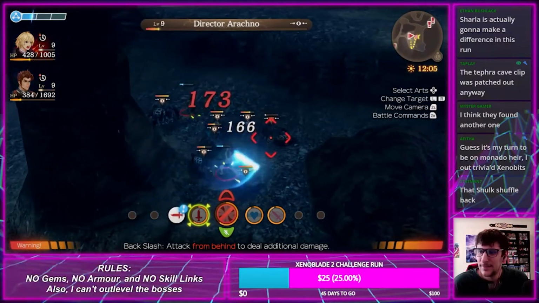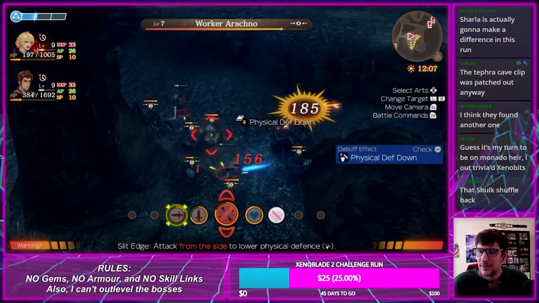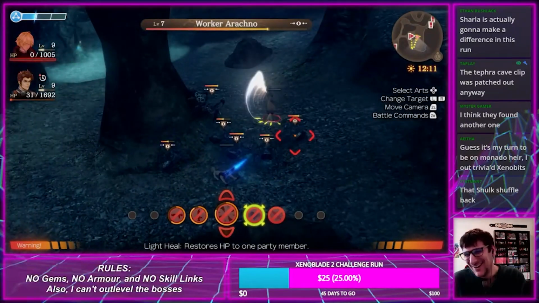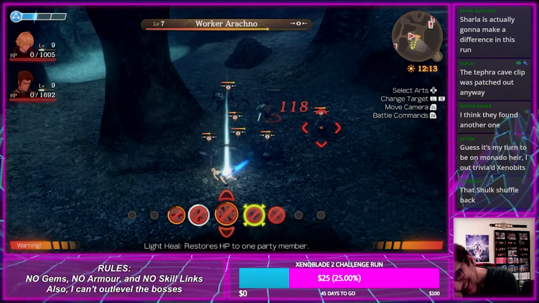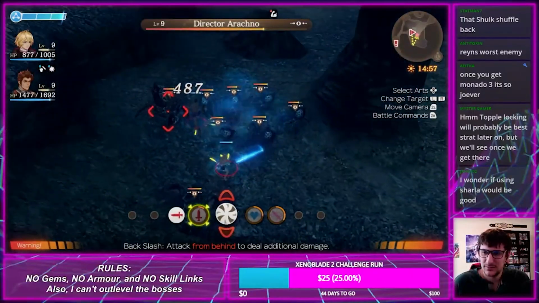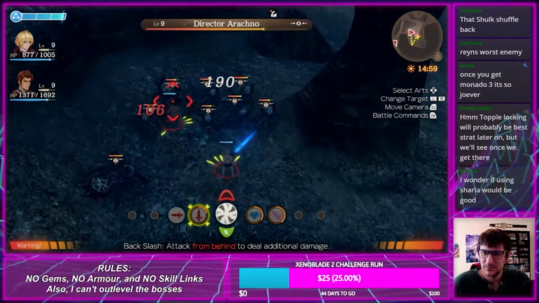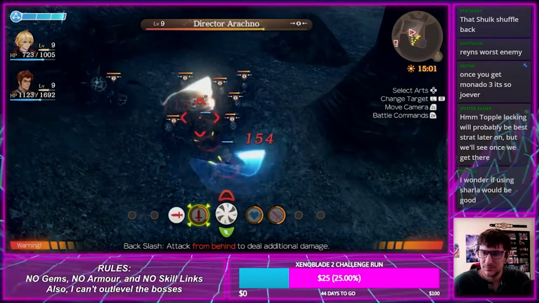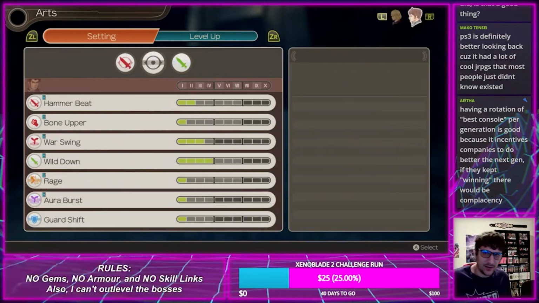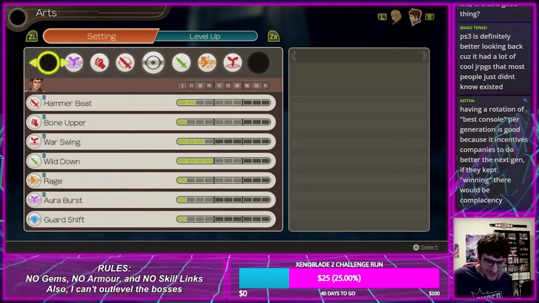I also came to the conclusion that holding onto party gauge for revives isn't worth it here, because when one of the characters goes down, the other enemies just kill the other one immediately after. So, after a couple hours worth of grinding and a number of attempts, I came up with this strategy. Remove guard shift from Ryan. It's better for him to be doing damage here rather than just sitting around and doing nothing.